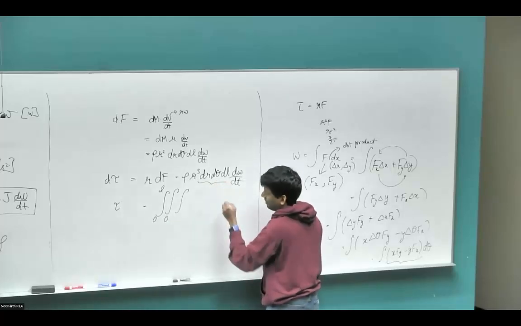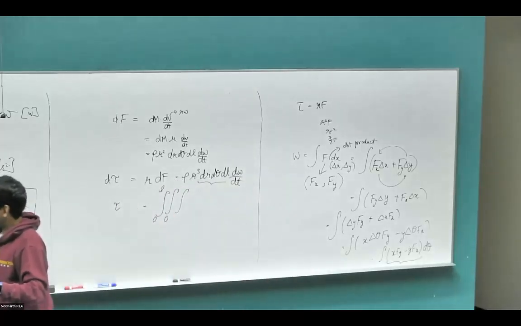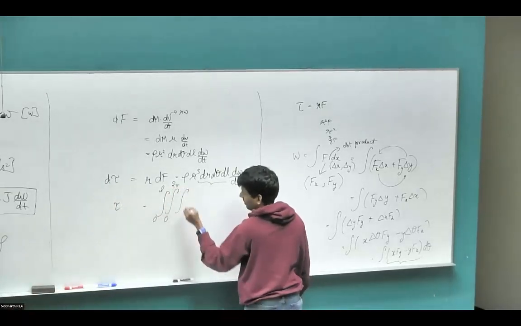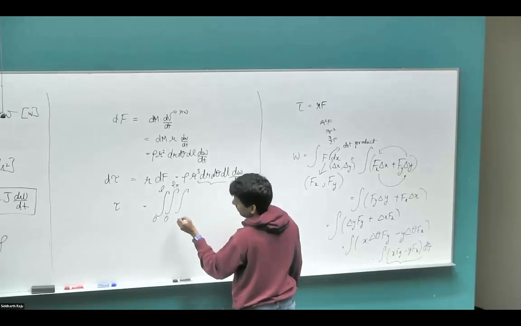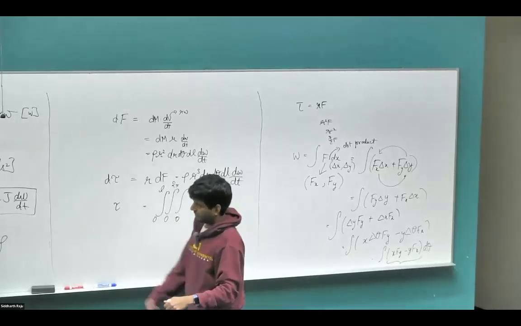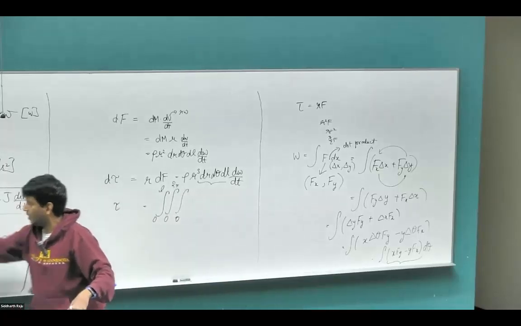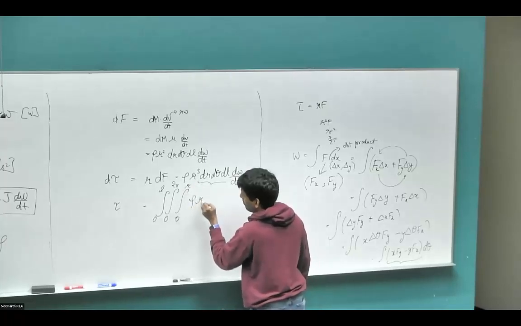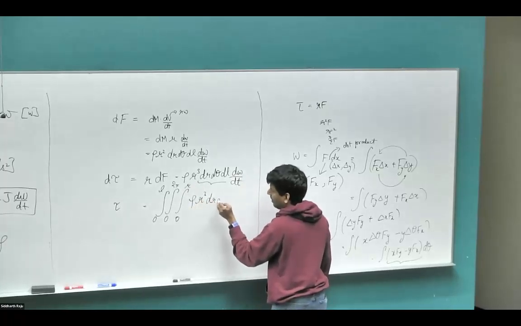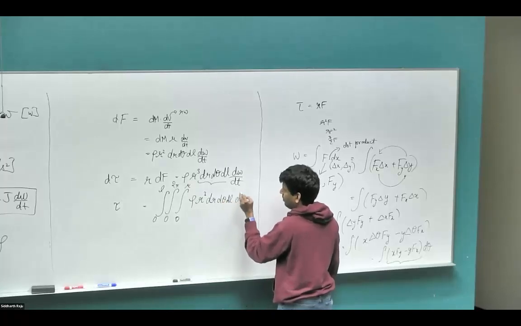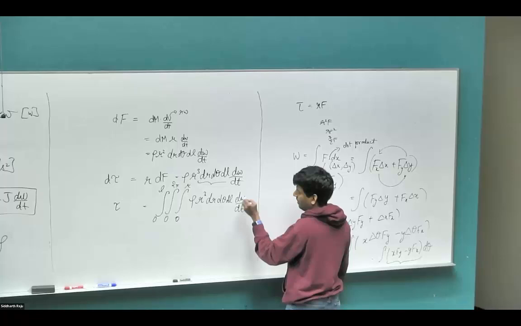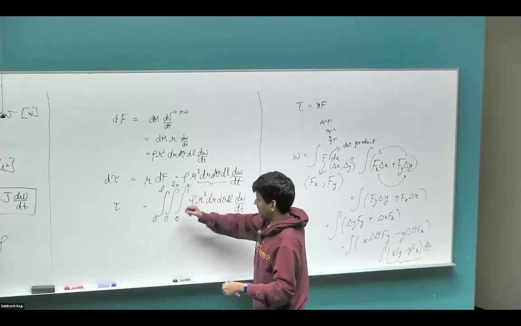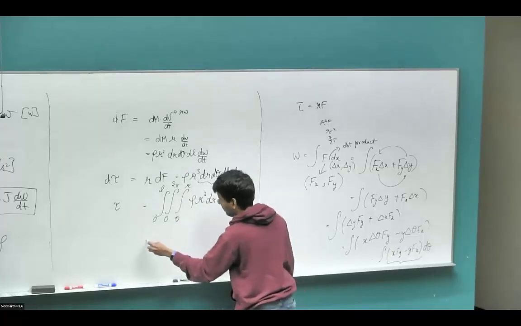The other one that's integrated is the angle. We are looking at a tiny incremental angle. We need to look at the full angle, so it'll go from 0 to 2 pi. And then the last one is going to be our radius, going from the center of this mass, where radius is 0, to all the way outside. If you're uncomfortable putting small r, put a capital R, but I'm just going to go with small r. dr, d theta, dl. Each of these integrals is independent of one another. The speed at which it's rotating is independent of any of these internal terms, and each of these limits does not affect the other one. So you can integrate each of these as separate entities.